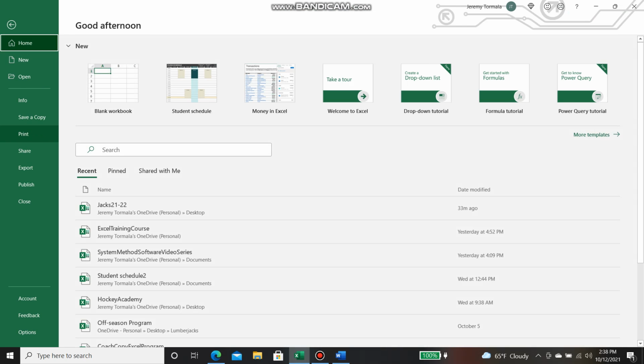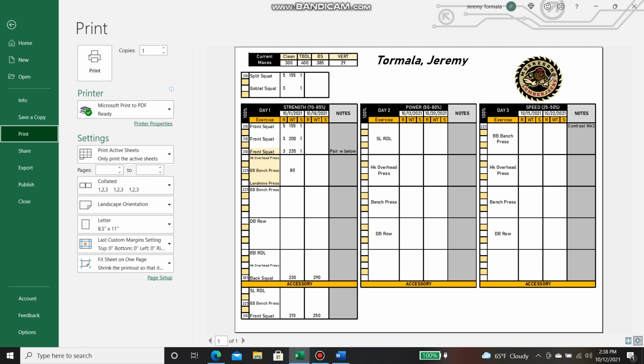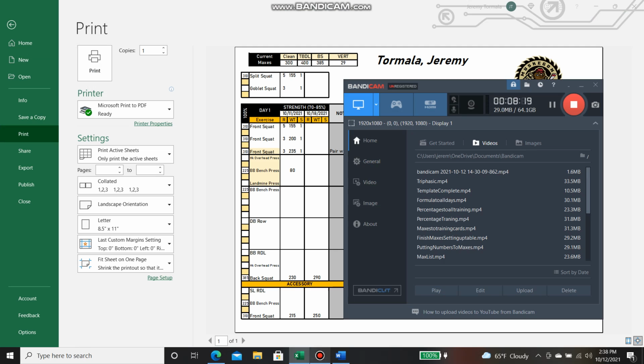So now if I go to File and I go to Print, you're going to see I can fit everything. So I got my prep work, my workout, and my accessory work. Or you could put conditioning and speed down here. That's fine. Or speed up here and conditioning down here. However you want to do it. The options are literally endless. And it looks all nice and snazzy here with the logo there.